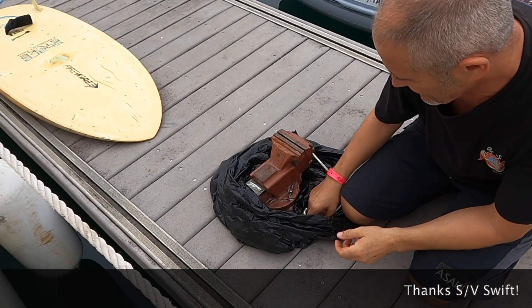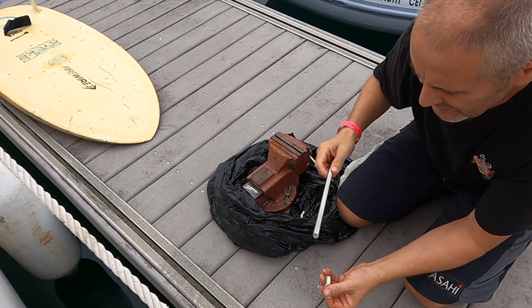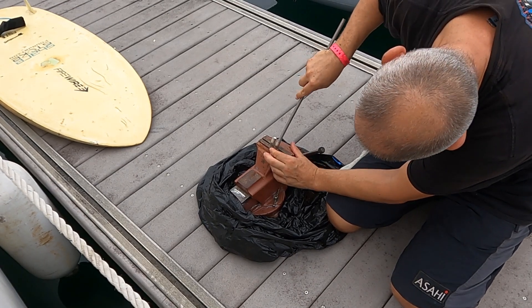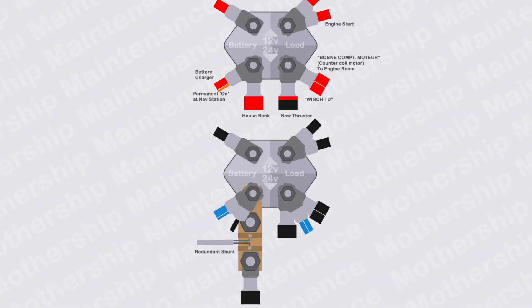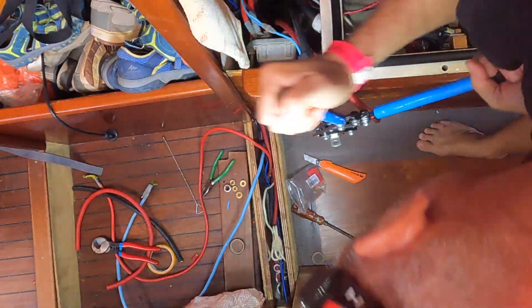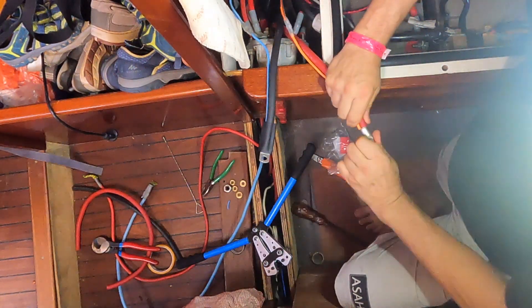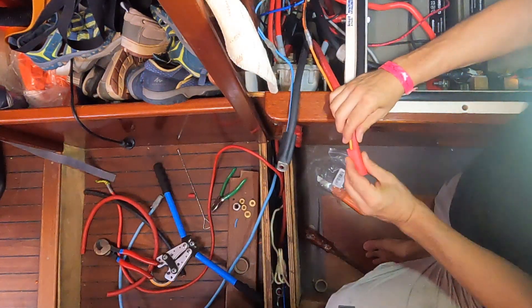Luckily a fellow cruiser had a vise because I need to make 45 degree angles on these lugs, and luckily I've got a bit of rod there to bend them, because these need to fit in the battery shutoffs and there's a very tight space in there. Then on the other end they just go straight into the octopus. Here are the lugs I modified earlier — 1x 50mm. They're probably a bit oversized for this gauge of wire but they still work.